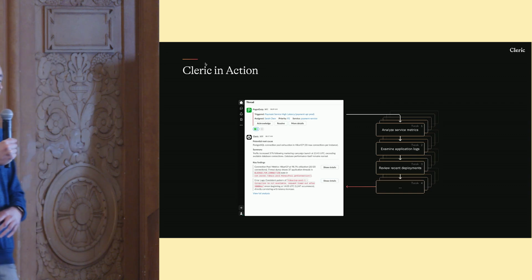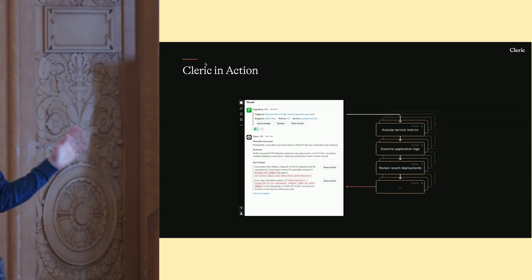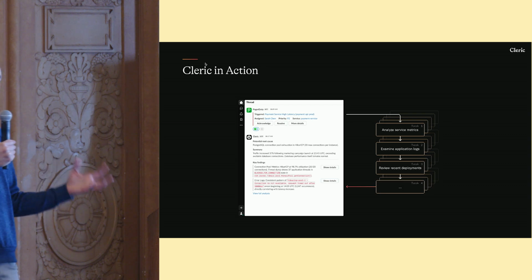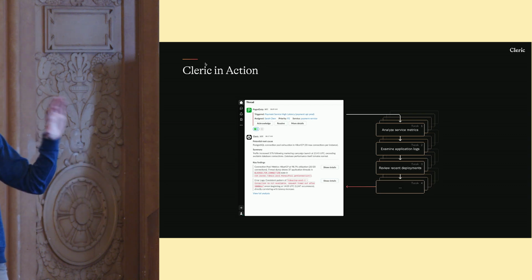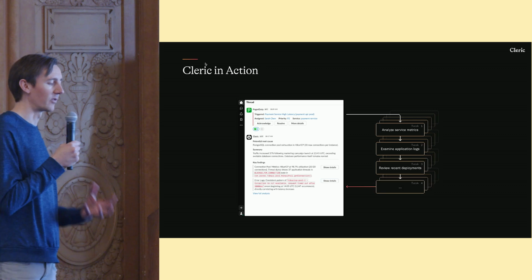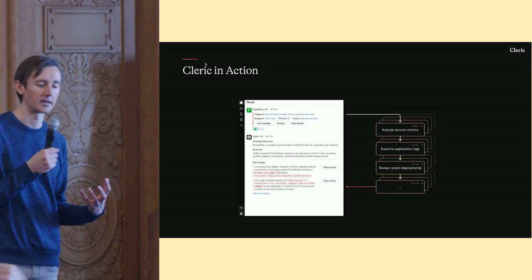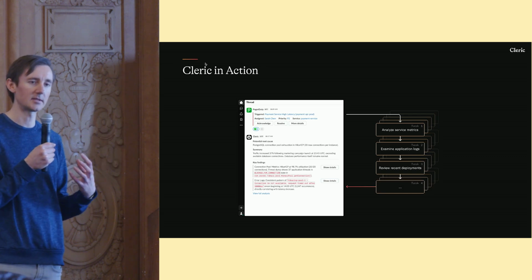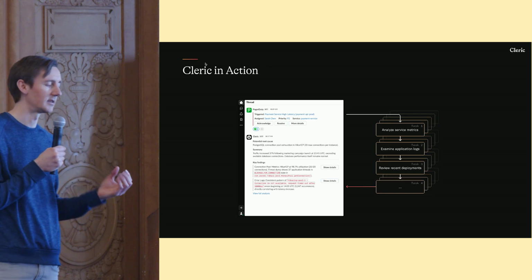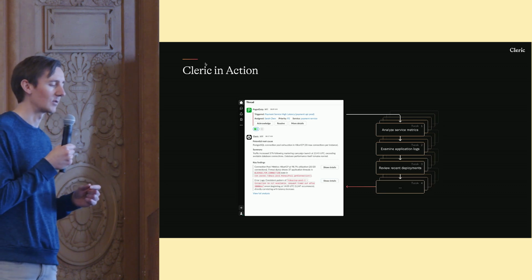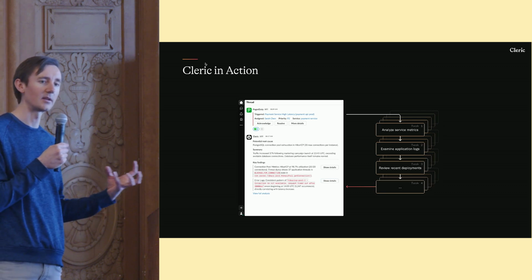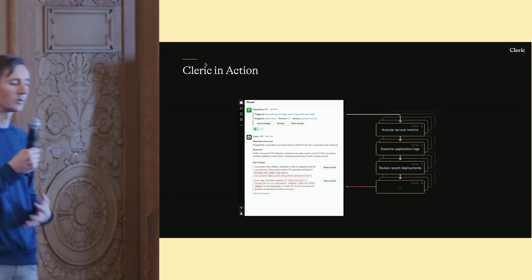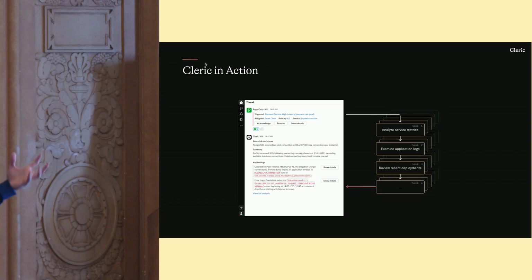And of course, there's a lot of details that I'm going to abstract here that we can talk about maybe in the office hours afterwards, how we've constructed this agent, memory architectures, knowledge graphs, and all those things. But for this talk, the key thing I wanted to communicate is that we reduce a search space that is very large in your production environment down to a core set of findings. And we interact with many different systems and automate a lot of mechanical work that an engineer would have to do. So you are effectively staying in your flow state, in your IDE, while we take on the gunk work of investigating alerts that fire in your production environment.